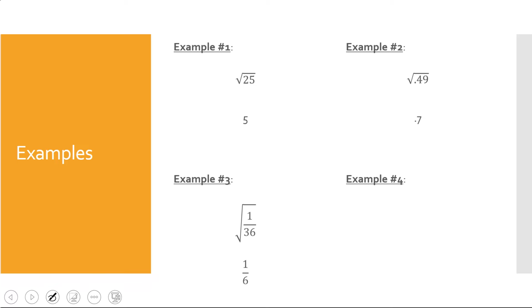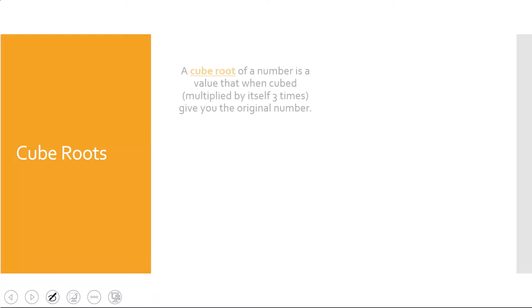All right, and then what about one that has a negative on the outside? Well, first find out what's the square root of 400. So 20 times 20 is 400. And since that negative is on the outside, then it just stays on the outside, and just stays a negative 20. So pretty easy. All right, let's talk about cube roots.